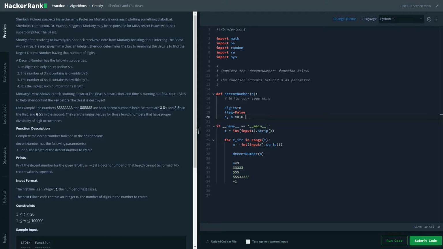So we initialize them, and we write a loop for j in range of int digits divided by 3, checking the largest multiple that could be formed with the given n value.